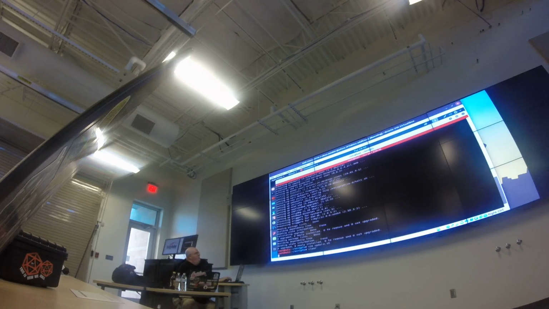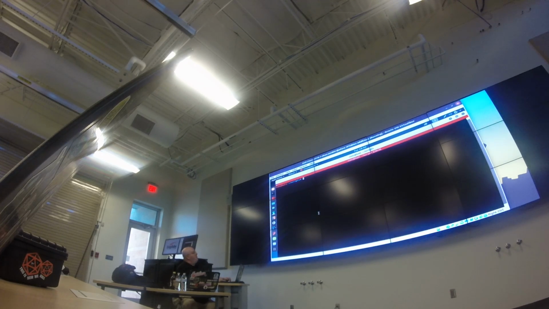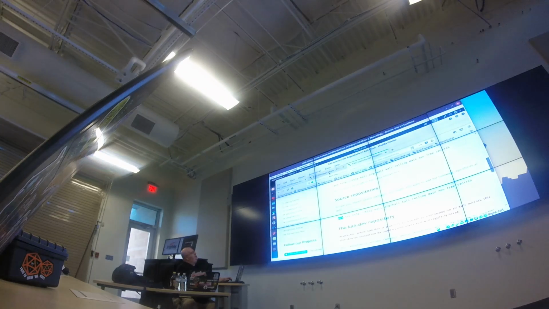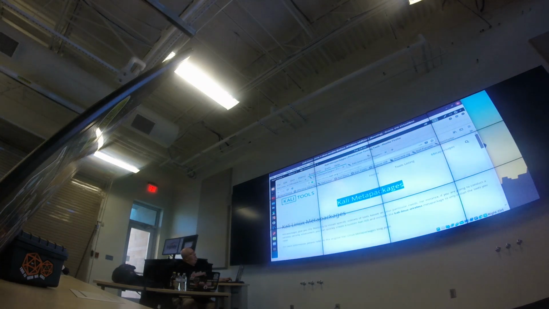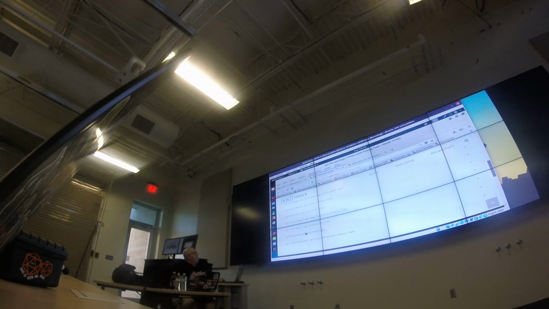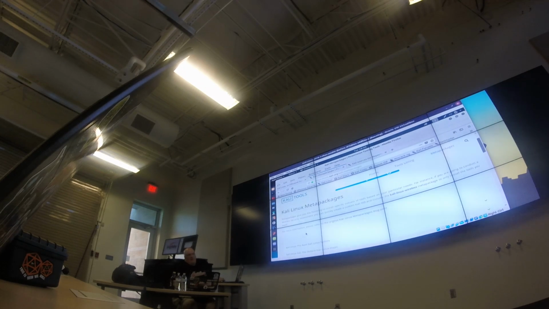The other thing you can do is, once you've updated everything and taken your snapshot, the next thing I do, depending on what it is, is go to the tools meta packages.